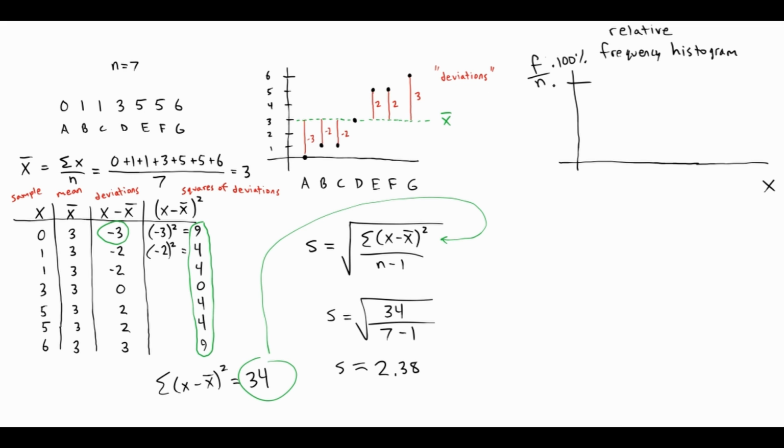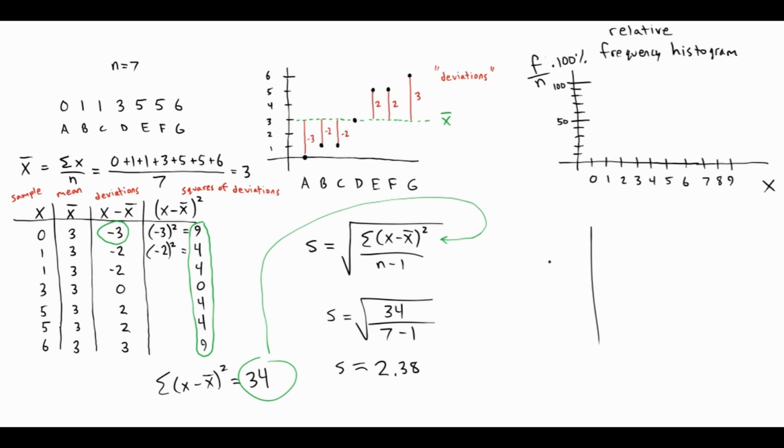Alright, so here's, let's say 100 up there. And there's 50, and we can count by tens. We'll put all the different values that we get in our data down here. So there's a 0, there's some 1s, there's a 3, a couple 5s, and a 6. And we just want a bar graph to show our data.